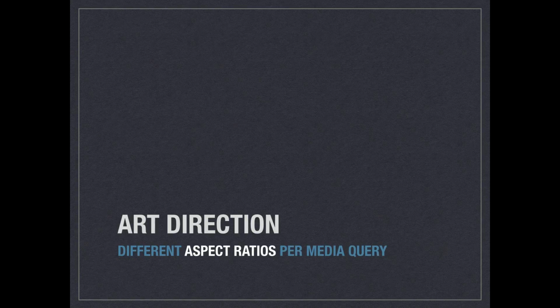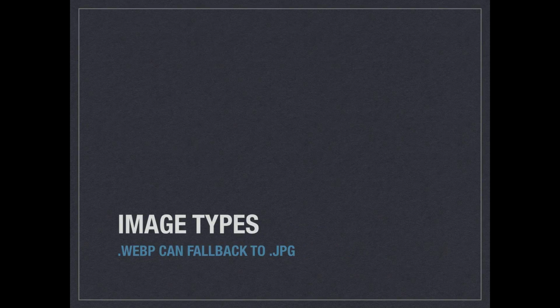And the other thing that is a little bit more common is you might use different aspect ratios for an image. On your big giant screen, if you have an image particularly that fills the whole screen, you might need to have that be shorter than if it's on a small phone, so that it doesn't scroll off the bottom of the page because it's just really big. So the picture element is really good for that. It's also really good for image types. You can put different types of images on different source elements. You can put WebP on one, which is a newer image format. Not all browsers support it, but it's really good for performance.